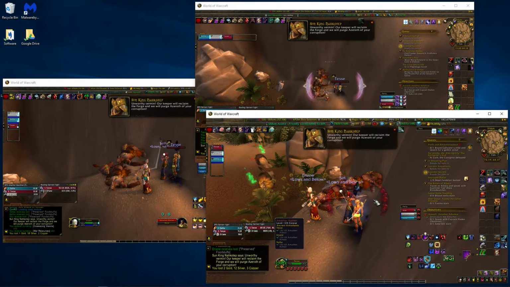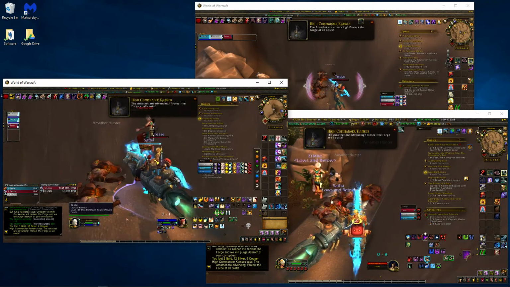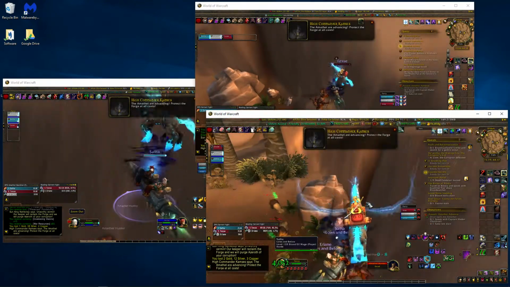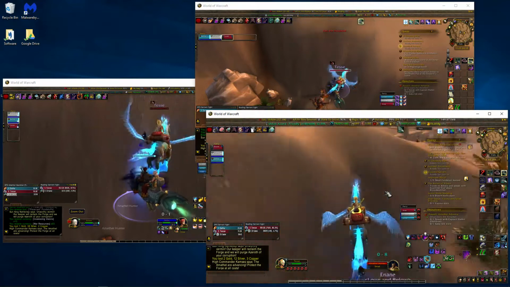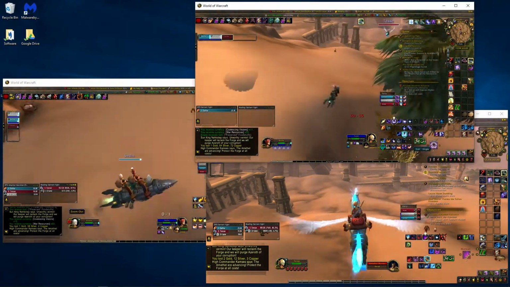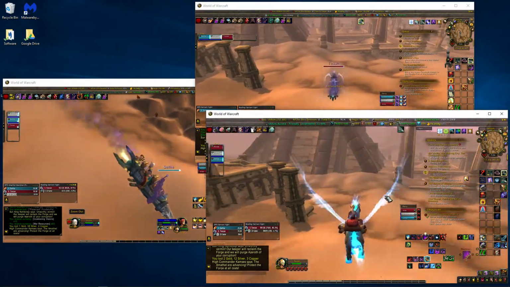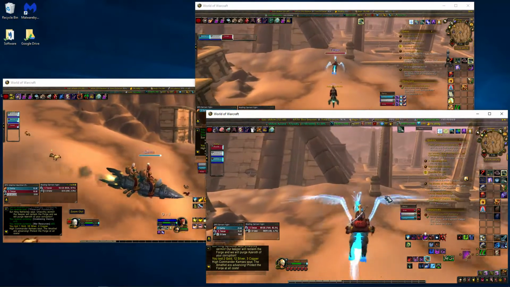Well, we seem to have the Amathet advancing. We seem to have protect the chest. Pull that off all at the same time. Got that chest and the 100% all at the same time. I'll go wrap this up and we'll be out of here.